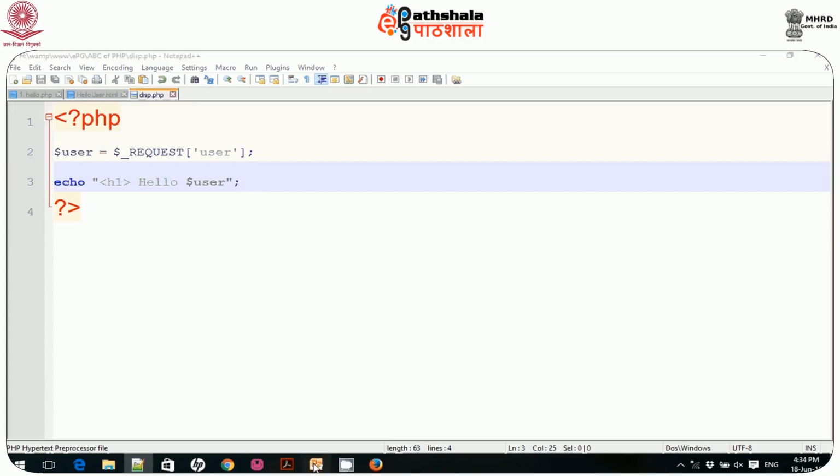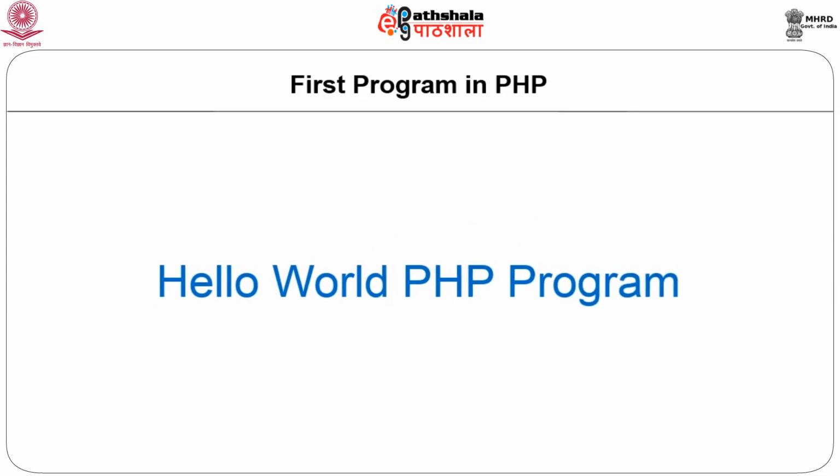So this is all about our first PHP program. Let's summarize today's session. First, to use PHP you have to install a web server and database as well as PHP. I use the WAMP server here, which stands for Windows, Apache, MySQL and PHP. To install WAMP you can just type WAMP server, get to www.wampserver.com, and from there get a particular version, download and install it. To write our PHP code we use the editor Notepad++, which is also freely available.